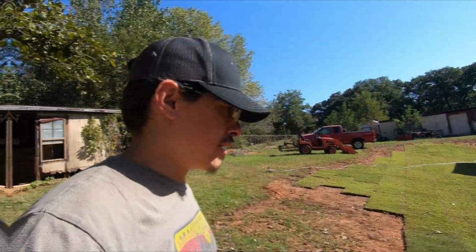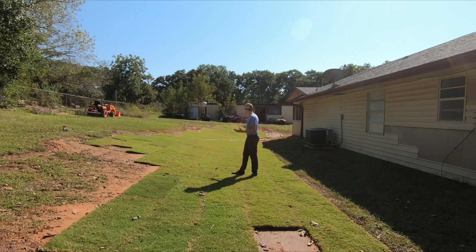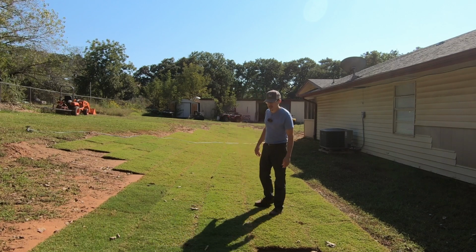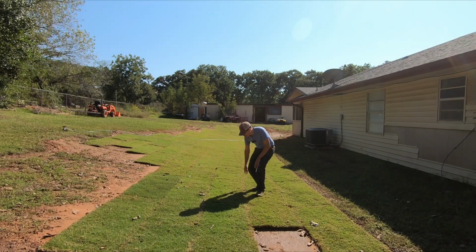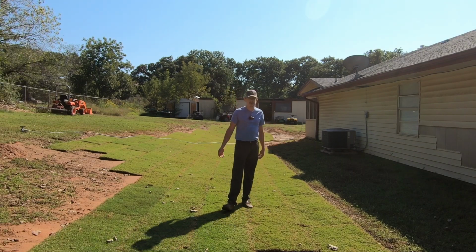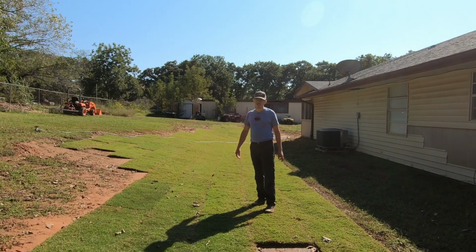But it looks great. All right, well, it's been over a week now and I've been watering this grass about every day, once or twice a day, and it's doing good, I think. I mean, it's not super green, but it's also pretty late in the year, so I'm not expecting it to be super green. But the grass seems to be taking root pretty well. If I grab it and try to pull up, it's not really pulling up for the most part. I think it's doing what it needs to do. It's taking root, it's growing. It'll probably be a while before it actually looks like a uniform piece of turf without all the seams in it, but this looks a lot better than bare dirt.